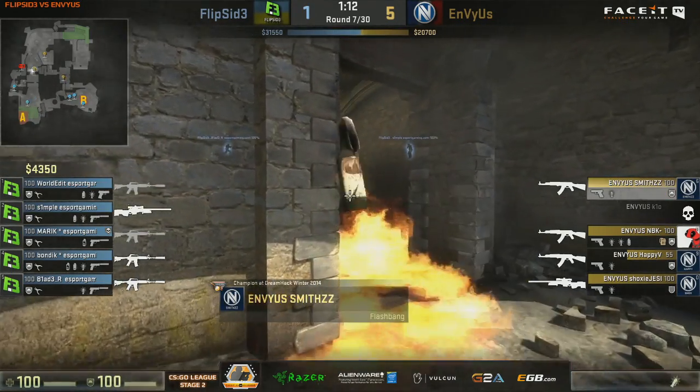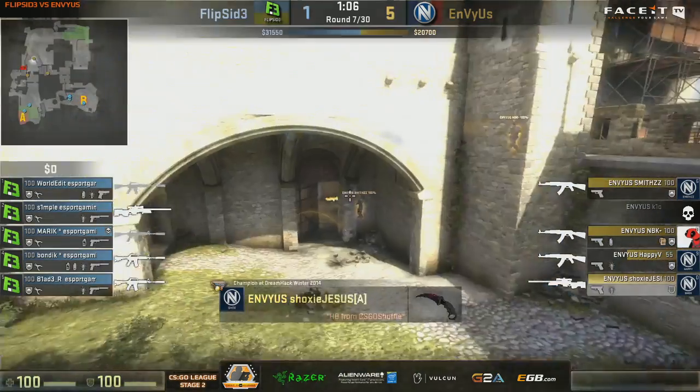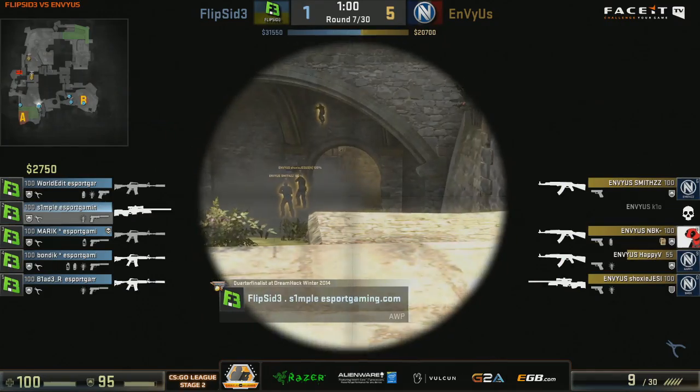Might have a meeting of the minds, although it is SmithZz in the advanced position. It's going to be hard for the AWP to see through those flames, and Simple will move back and change his position. So 2 CTs over towards the A site for Flipside as the Envy charge continues.